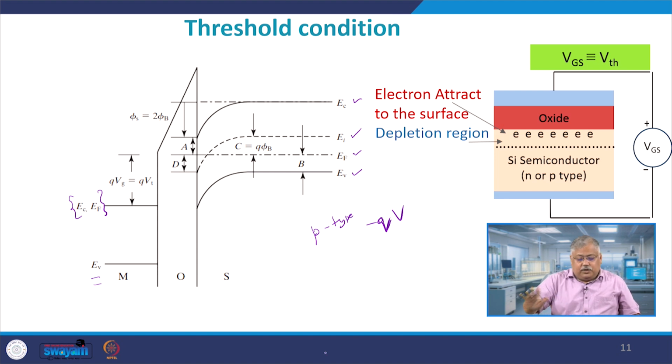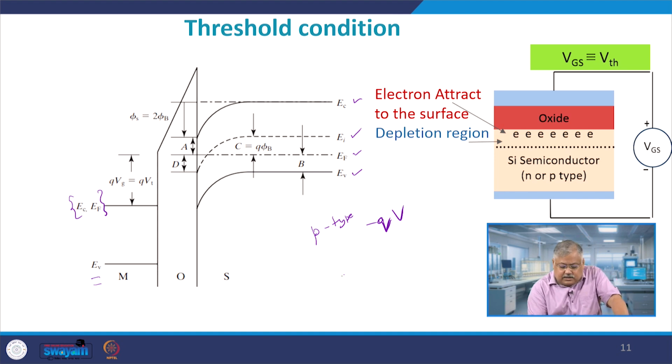Now, what has happened is, when I applied a bias on the metal side, thereby pushing it downwards, the intrinsic Fermi level goes below the external Fermi level, the Fermi level which is there for the metal, this one EF, then the type of carriers actually get reversed.